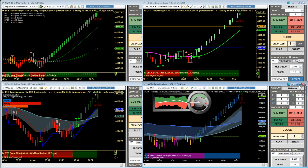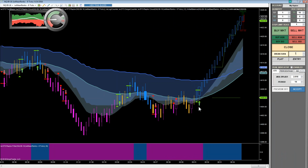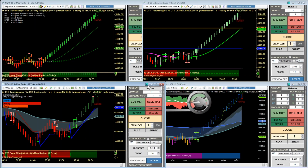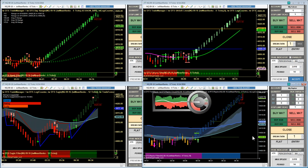Well, it looks like the only real signal we had here on the Raptor, we had a soft edge buy about a minute or two before the open. No, right on the open. Right on the opening buzzer. We got, well, I'm going to call it a rule of three just because it's had the test of the extreme, but I don't think I've ever taken a rule of one. So some pretty crazy buying, some pretty crazy bullishness out of the open.